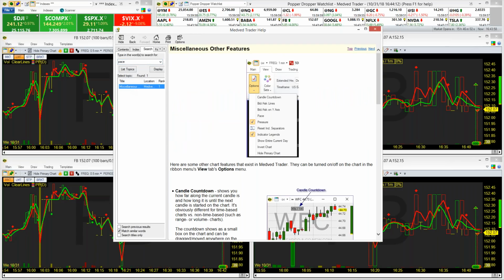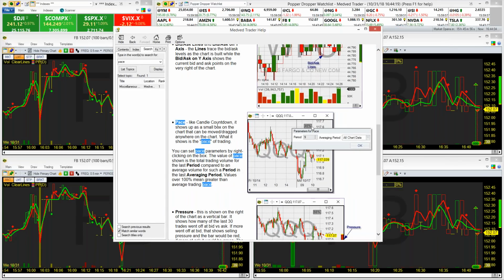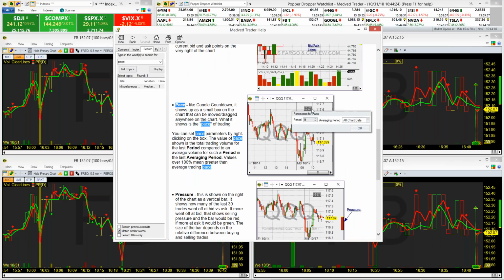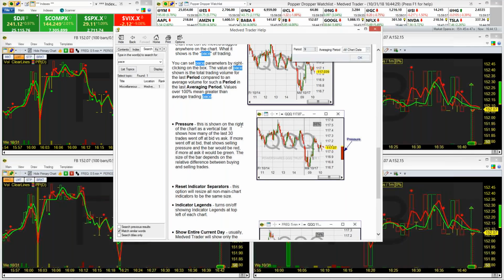So right here it tells you pace is light, candle countdown shows up as a small box on the chart that can be moved, dragged. Oh, I'm sorry, pressure. You want to know about pressure. Pressure is shown on the right of the chart as a vertical bar. It shows how many of the last 30 trades went off at the bid versus the ask.